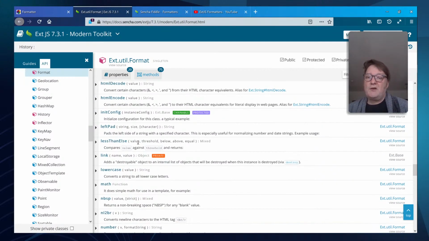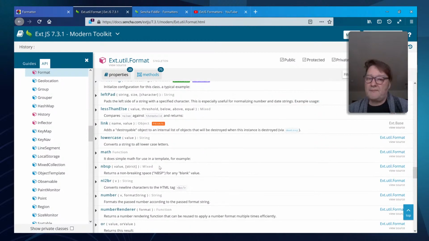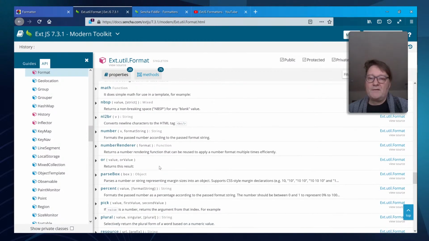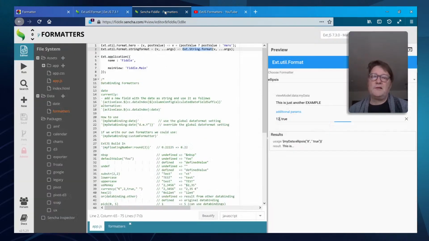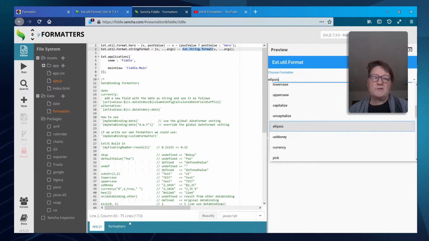HTML decode and encode. If you receive from the server your information in different formats, you might want to use that. Just if you're interested in more of these, just try all of these in here. I try to put all of them in here.